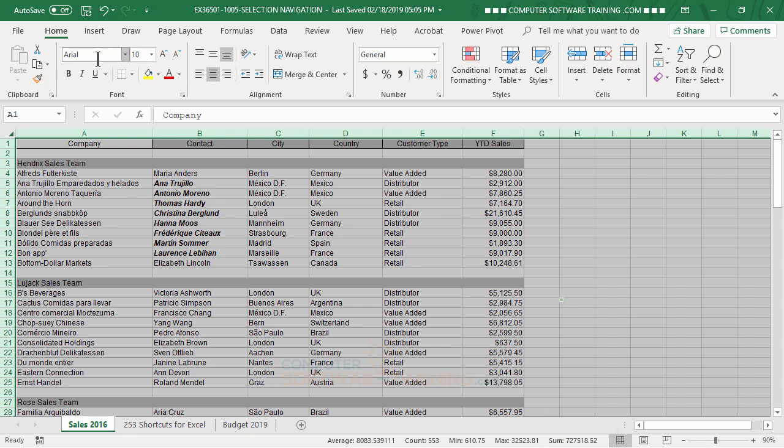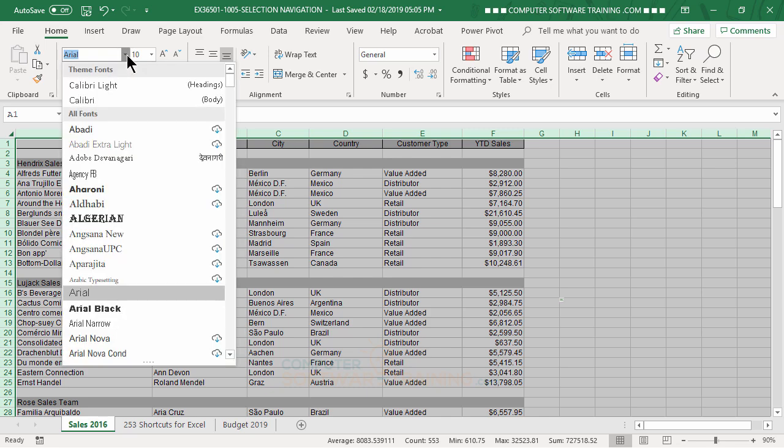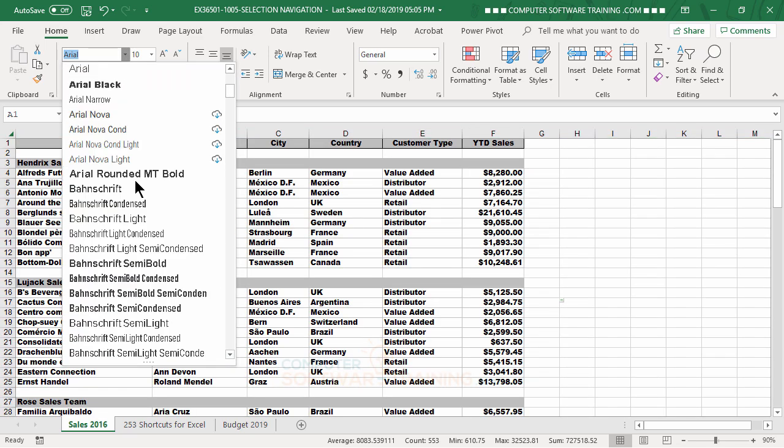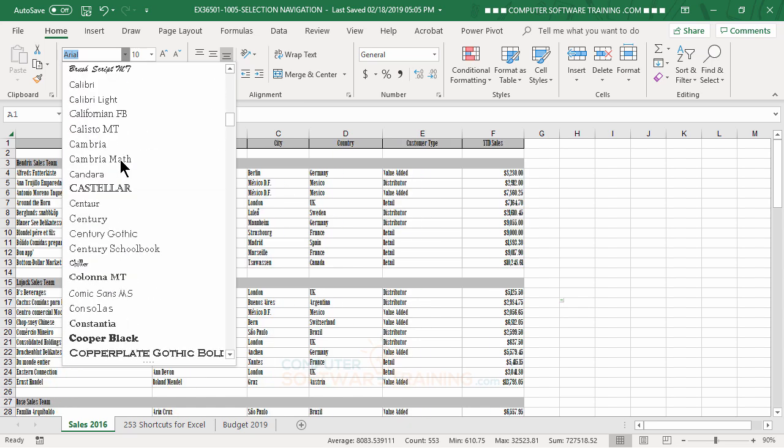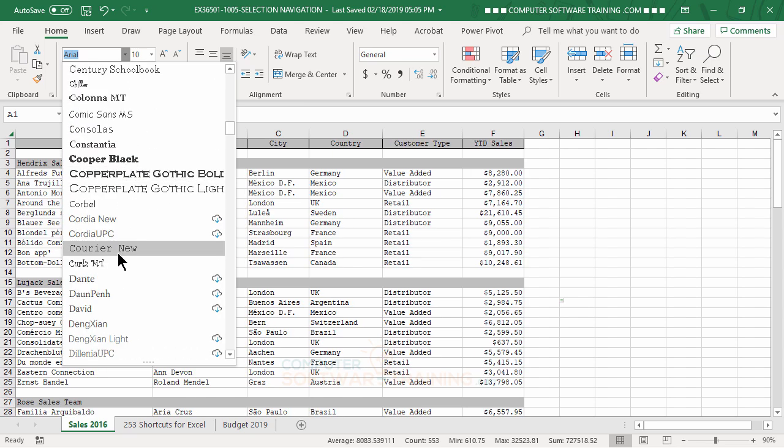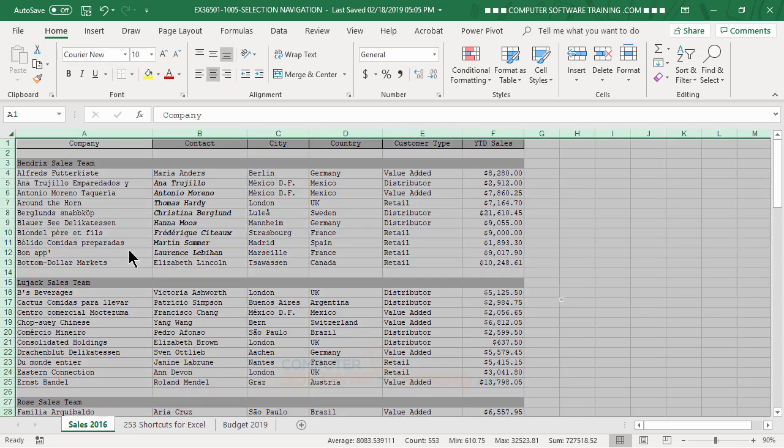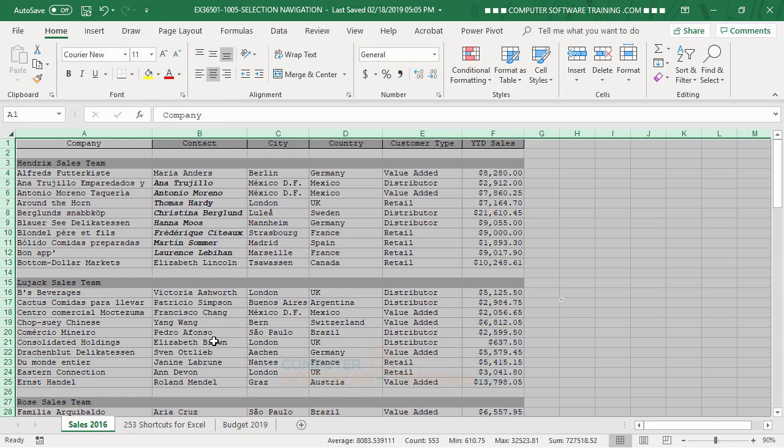Then you can go to your home tab here and say, okay, I want to change the font to, let's say, the Courier font. So we would go down here a little bit. I'm just using my wheel to scroll down. There's my Courier New. Click onto that. There's my Courier font. Then I could say also, let's make it 1 point bigger. So I go over here to this big A, the A with the arrow in it. Click it. That brings it up to 11 points. So the bigger the number, the bigger the size. That works pretty good.